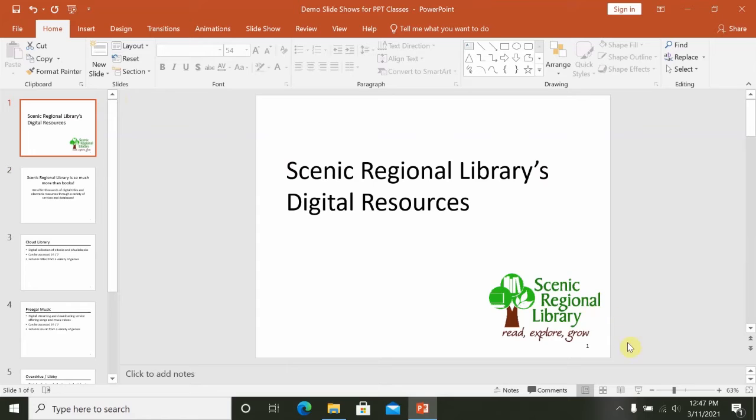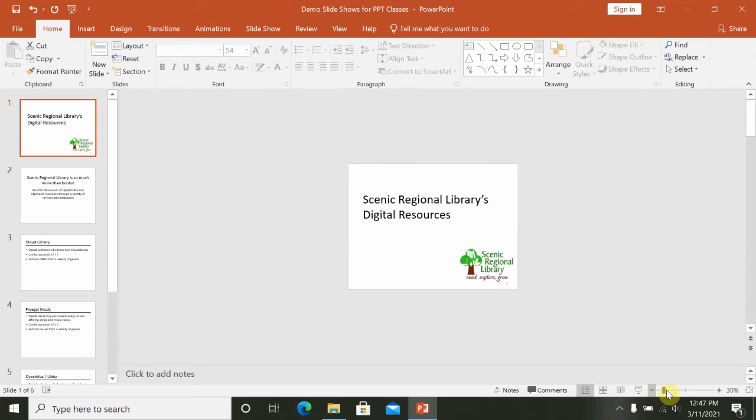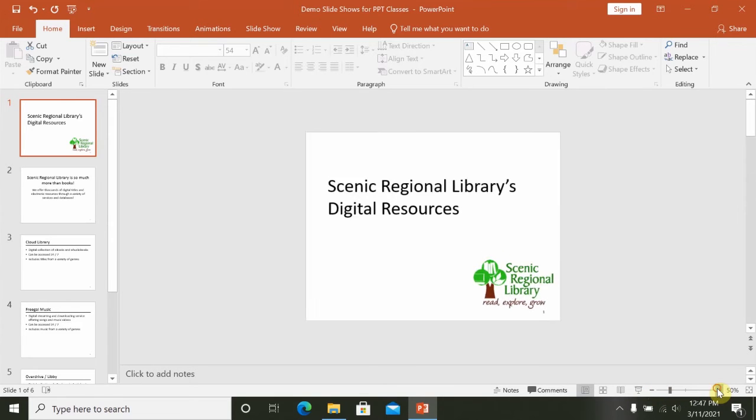To the right of the view buttons is the zoom function. The zoom buttons allow you to zoom into and out of your slide viewing window. You can adjust that in two ways. You can click on the minus button to zoom out, or the plus button to zoom back in.